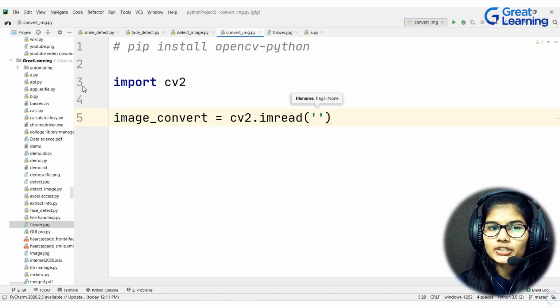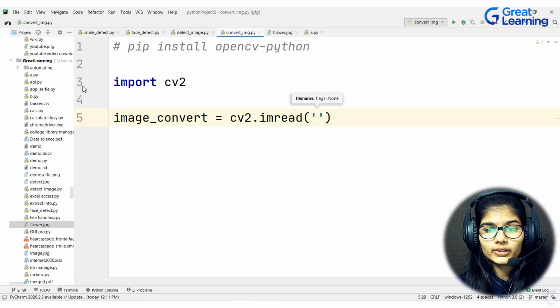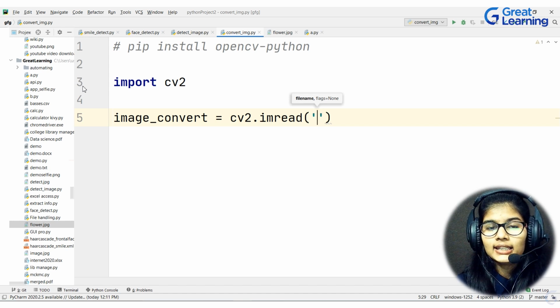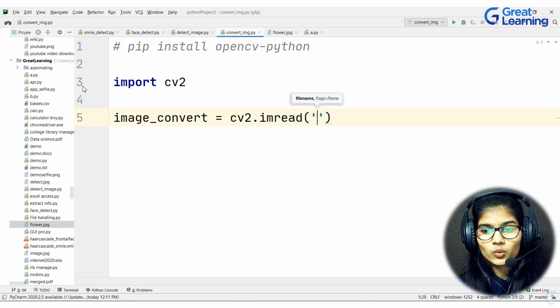First, you could simply take the path of your image, wherever that image is saved, and paste it here. Second, you could simply put your image name with the extension in which it is saved.